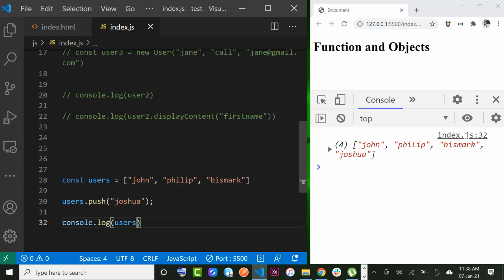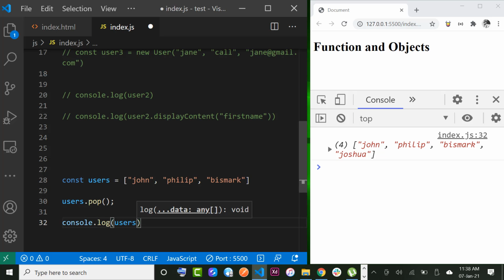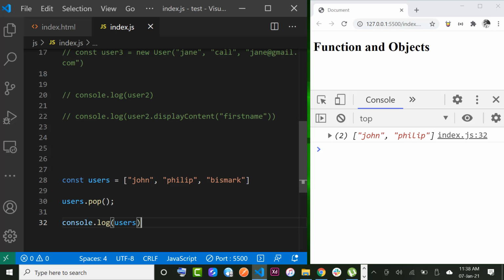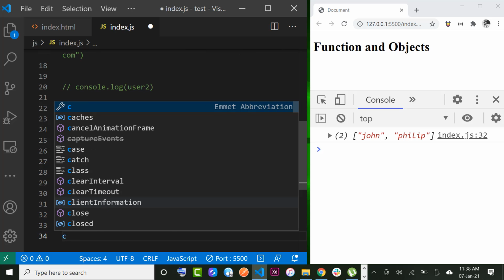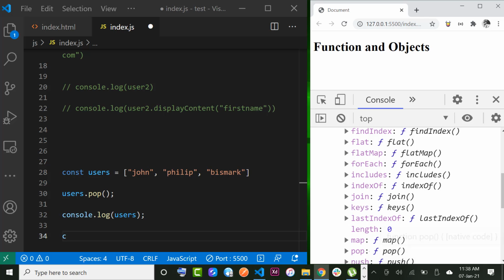So if I do users dot pop, that would reduce it. So if you check this one, the prototype, the pop is in here.